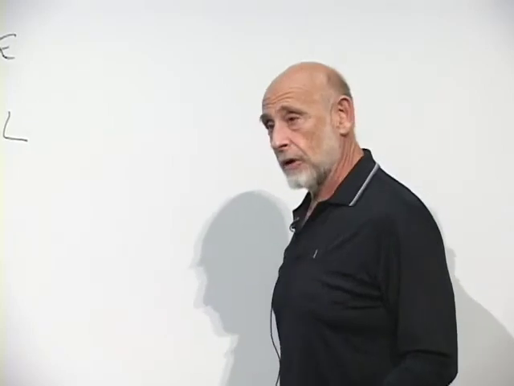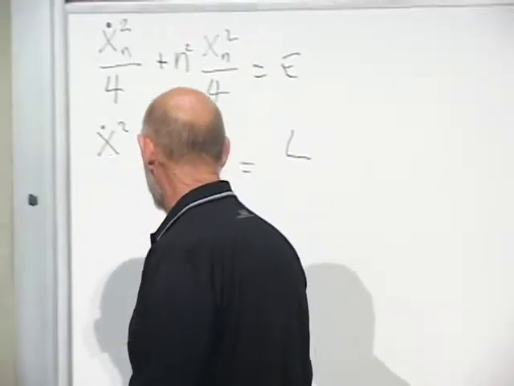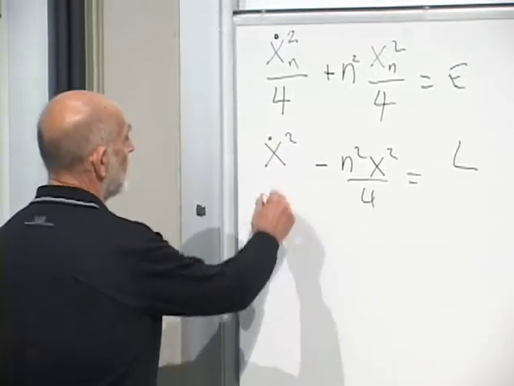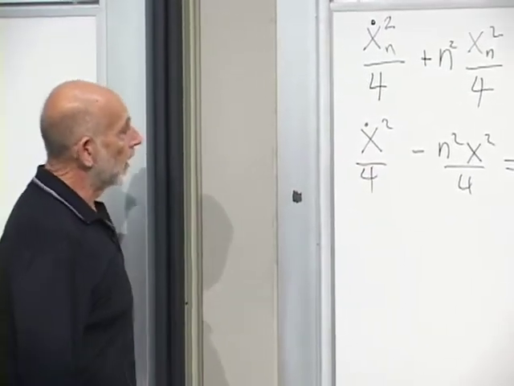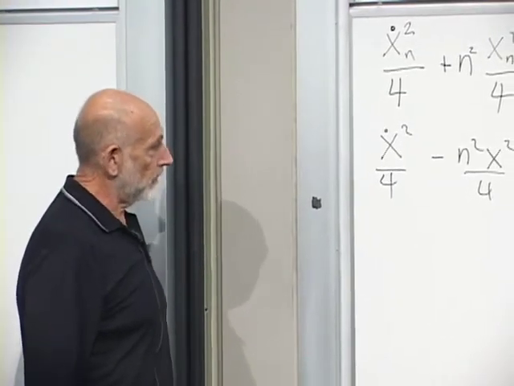Let's next go to the Hamiltonian. We want to do quantum mechanics. The way to go to quantum mechanics is to first construct the Hamiltonian and then do some tricks with it. Let's first construct the Hamiltonian. I'll remind you, oops, this is over 4. Somebody should have corrected me. You all fail. X dot squared over 4.